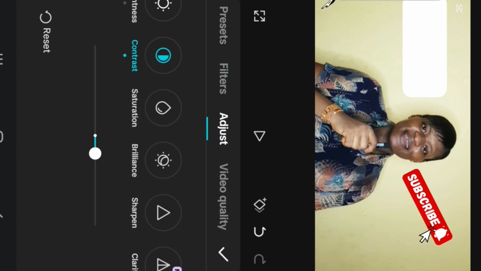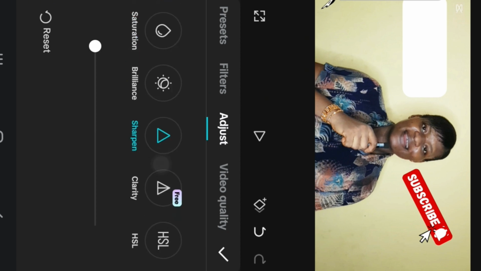Then you want your video to be very sharp, like you want it to come out very sharp. So you click on sharpen, and then you take this to the end. That's what I do. You see the difference between the before and the after. It sharpened my video. It even made it look like I'm doing a skincare routine. Okay, so it sharpened my video. All right, so you can as well do that if that's what you want to do.